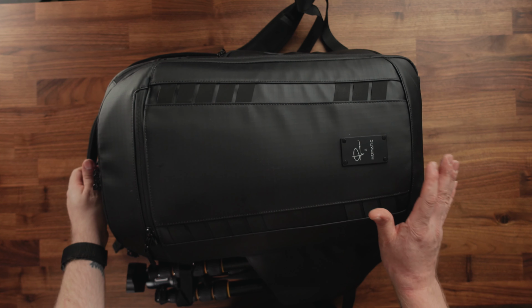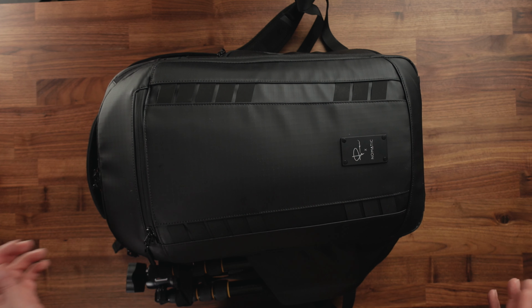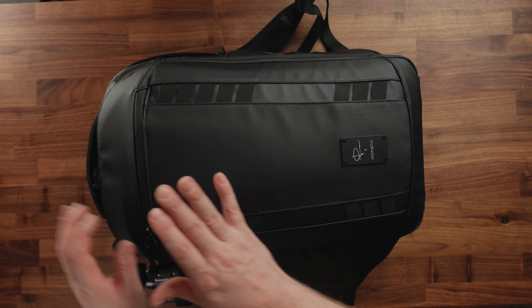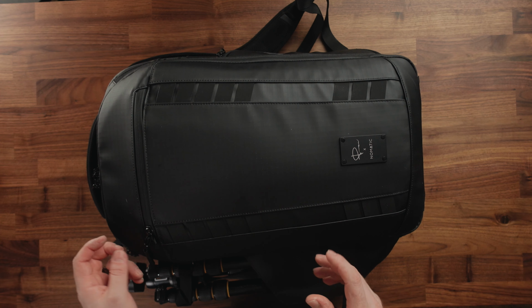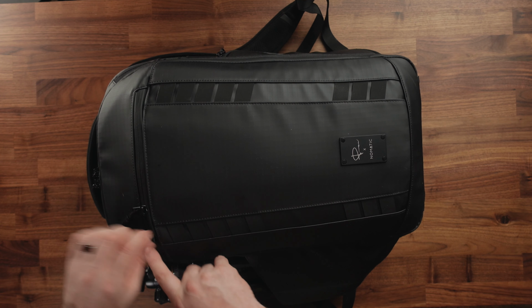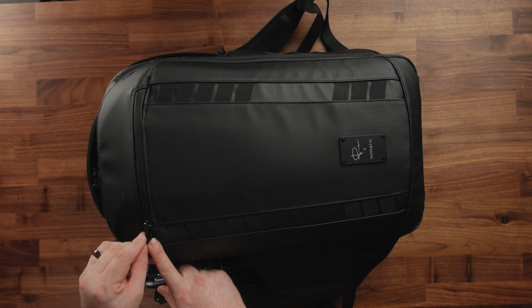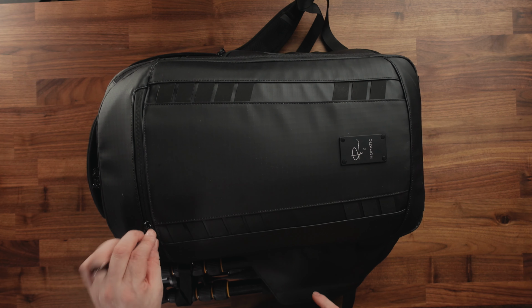Okay, so we packed this bag now up to about a like 3 to 4 day trip with all my gear, more than anything I would probably ever bring with me on a trip. So let's kind of get started in here. I left this pocket open on the front. You can put like passports and stuff in there. There is a loop right here. I did notice they do have a little loop that you can like lock your zipper to. So if you ever do feel like you want to put passports and stuff in here, you can lock that.